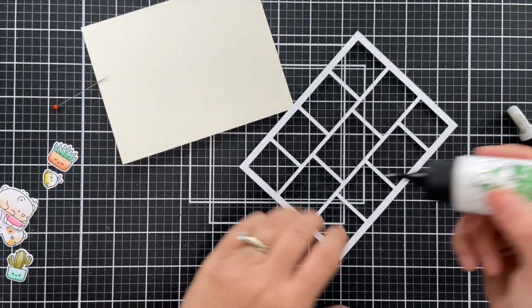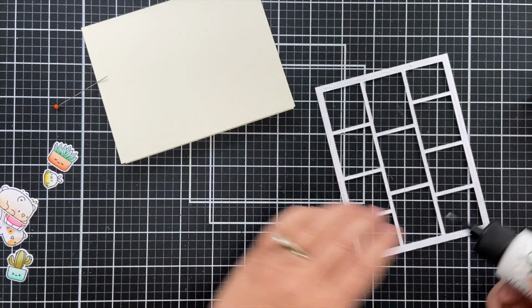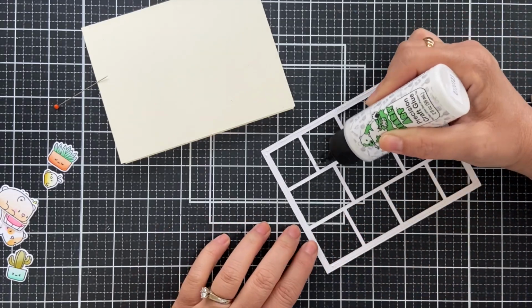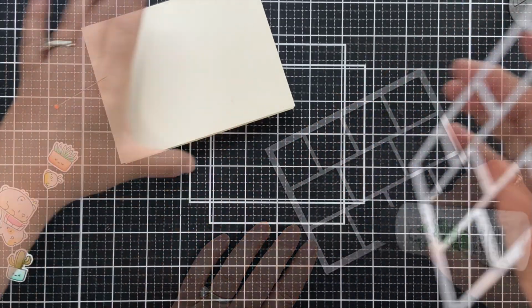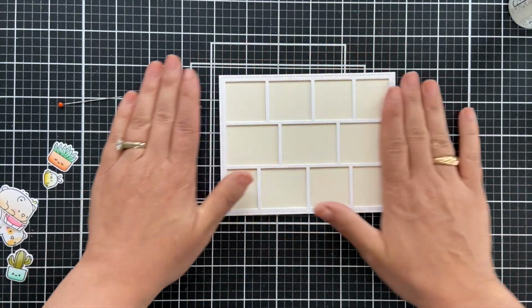So I'm going to glue this onto a cream card base. So you've got the grid in white, the card base in cream. It's a neutral on neutral contrast. Match made in heaven. Peanut butter and jelly. Forget about it. Okay, popping that up.